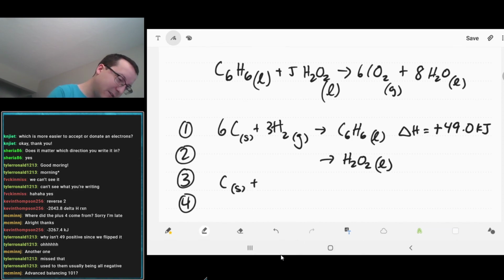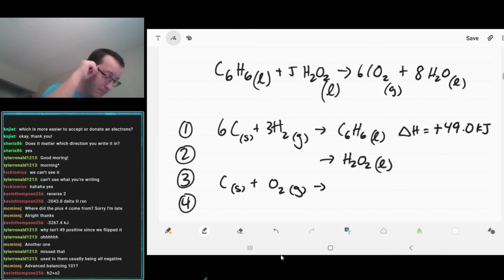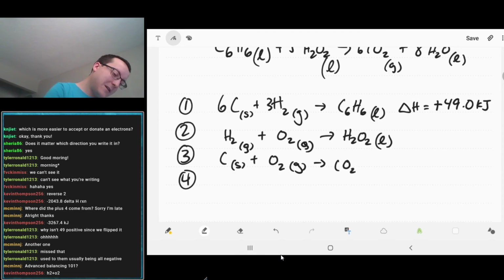I want you guys to write the equation for formation of peroxide, hydrogen peroxide, I should say. Remember, we always, yes. Oh, that is easy. Never mind. There are no crazy fractions in this one. I'm trying to trick you. It's not working. There's both gases. Delta H for this one, negative 393.5. Last one was water, right?